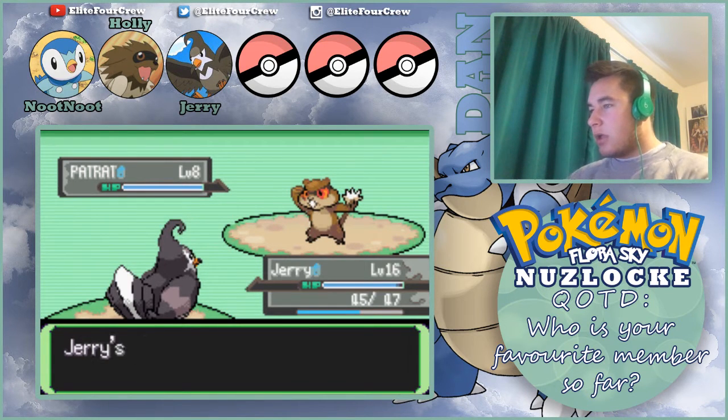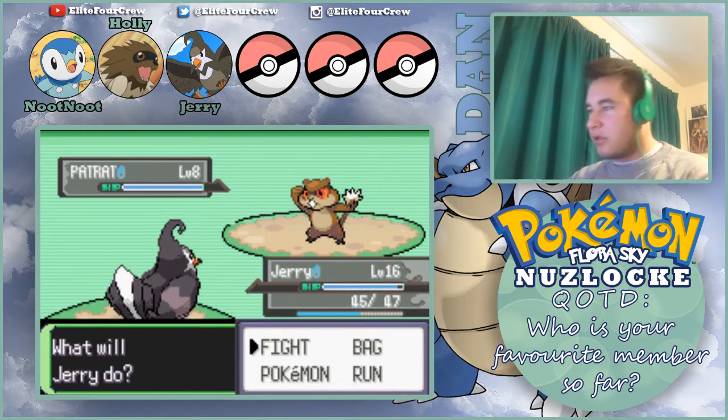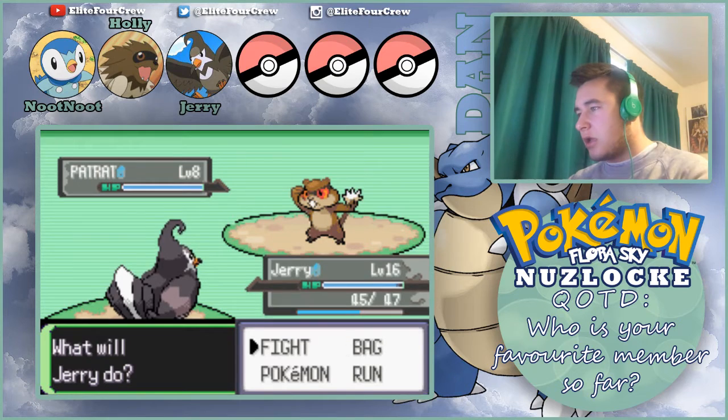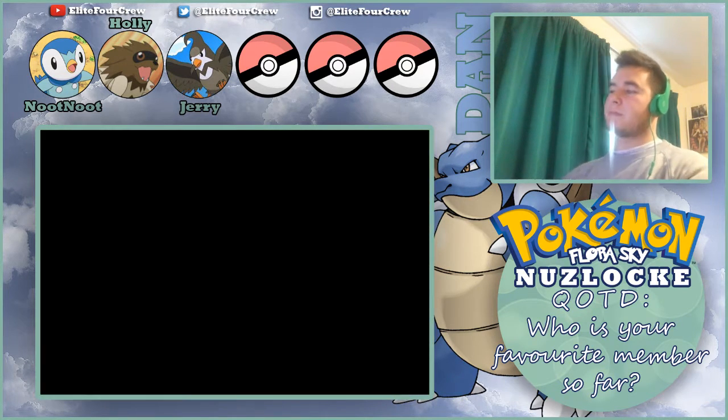We're going to have to battle this trainer here, which I really can't be bothered for. It's weird how Jerry's got intimidated, because he doesn't look very scary. Maybe it's the hair, that little Jerry curl. You can't see me pointing at my screen, but I am. Okay, we're going to give someone else some experience. I'm going to switch Holly in.